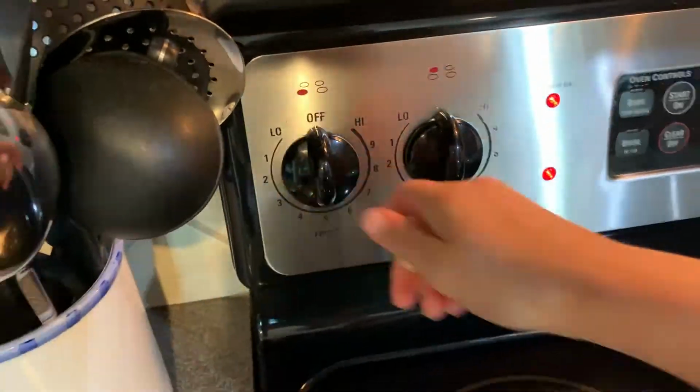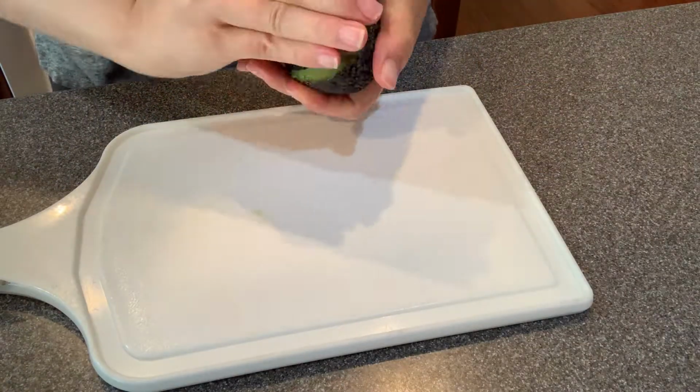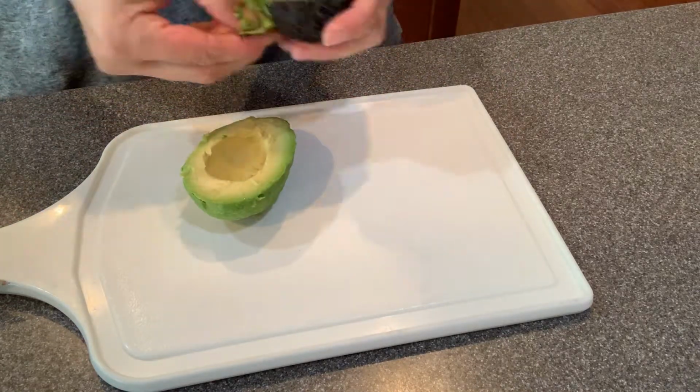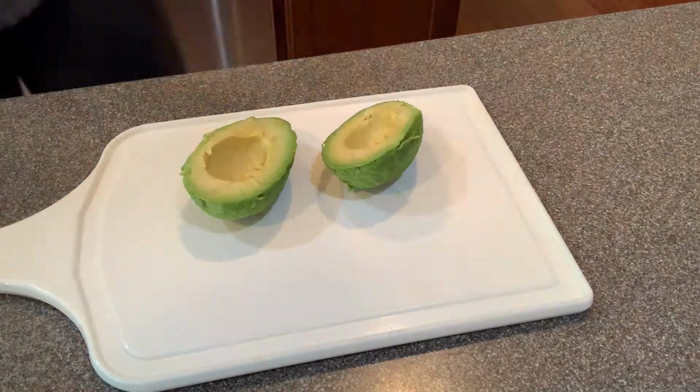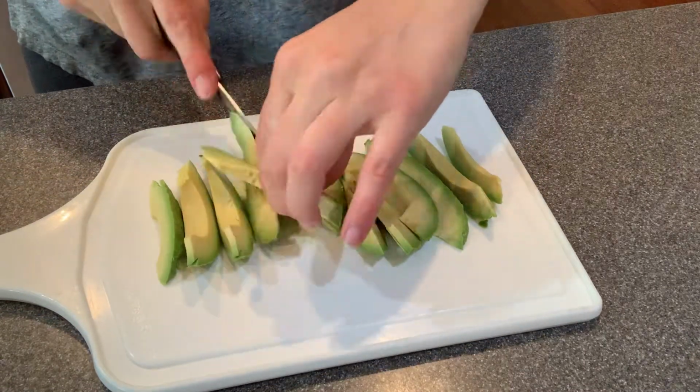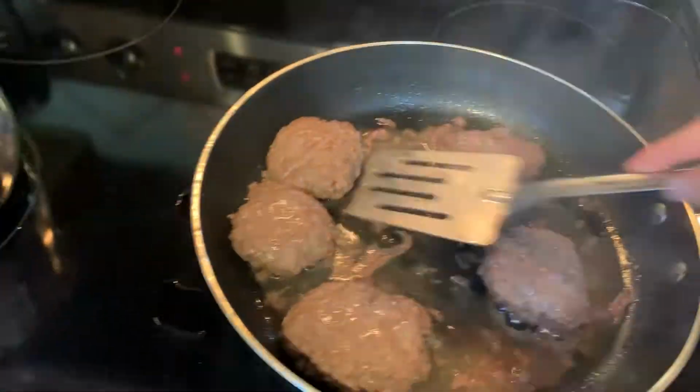Beans are done, turn the heat off. Slice up some avocado. We're big avocado fans in case you couldn't already tell, but it just seems to go with everything and it's such good healthy fat. I love feeding it to my boys and it tastes so good. The burgers are looking good.